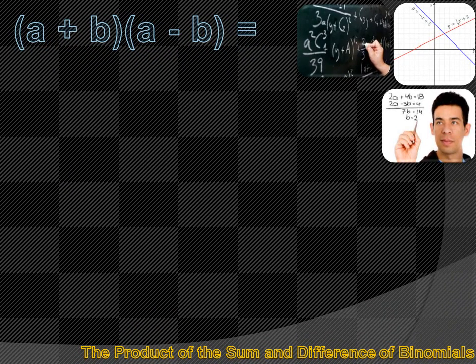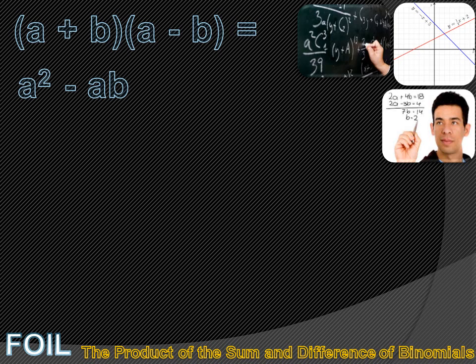Here's a second pattern that you need to memorize, and you'll find it really helpful when we get further into factoring. It's the product of the sum and the difference of binomials. If I'm multiplying two binomials that have been summed times the difference between those same two binomials, there's a pattern that gives you an answer real easily. But first, let's solve that with FOIL. FOIL: first plus the outside plus the inside plus the last.